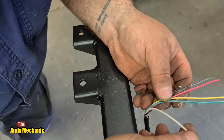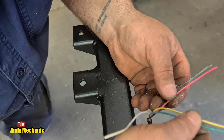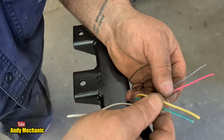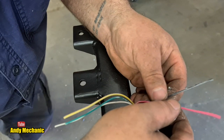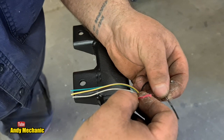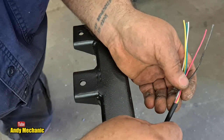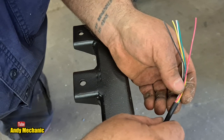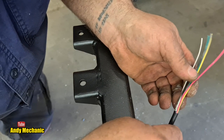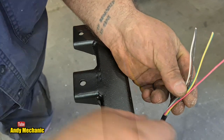So anyway, that's ground. That's your negative, your earth. Those two are indicators. I always forget which way around they are, but we'll work it out. Red is brakes, and I think on this one they must have used black for your taillight. Normally that's brown on an English trailer. Okay, I'm going to go and cut a similar length of wire from my new cable, and then we'll proceed.